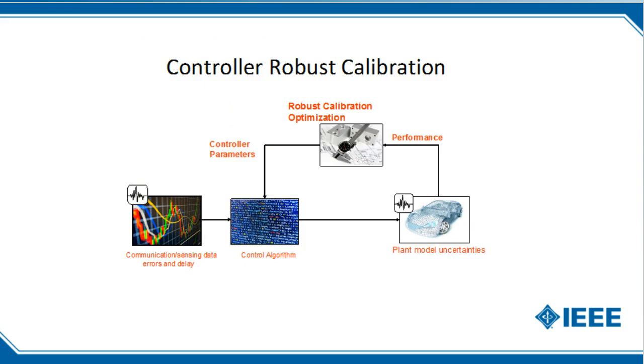Another challenge in developing a proper CAV control system is associated with sensing and operational uncertainties. An MPC controller has some parameters, for instance, the weightings of the objective function or the prediction horizon length. We can adjust these parameters to achieve good performance in different scenarios, even when sensing errors and operational uncertainties affect the control system behavior. For this purpose, the controller parameters will be tuned using systematic, robust calibration optimization techniques, where the tuning is formulated as a high-level stochastic multi-objective optimization, similar to robust design optimization techniques, as shown in this slide.